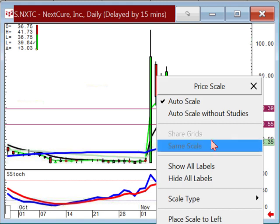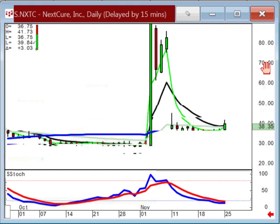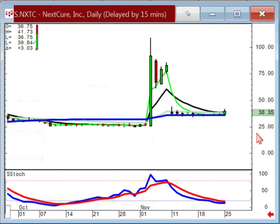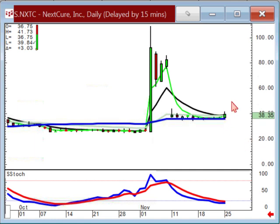And these I like, or at least you should pay attention to, because where do you think people think this could possibly go to? Again, back up in this area, even if it moved up here from 38 to, whatever that is, 50, 12 points on a $38 stock, that's a 35% upside. Or back up here, or back up here. So something has happened in this one that's gotten a lot of activity, got sold off, but there's been a lot of activity. This is the type that could really get running again when the next phase of buying steps in.